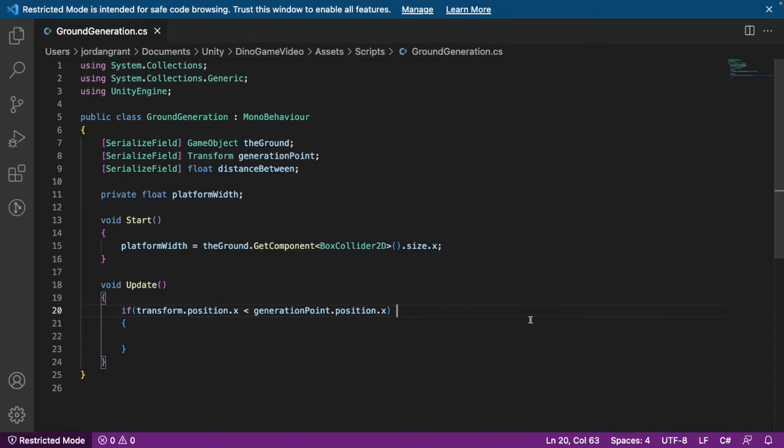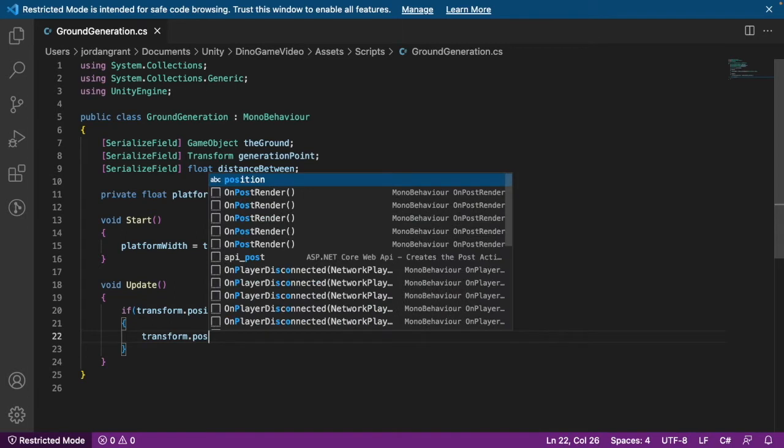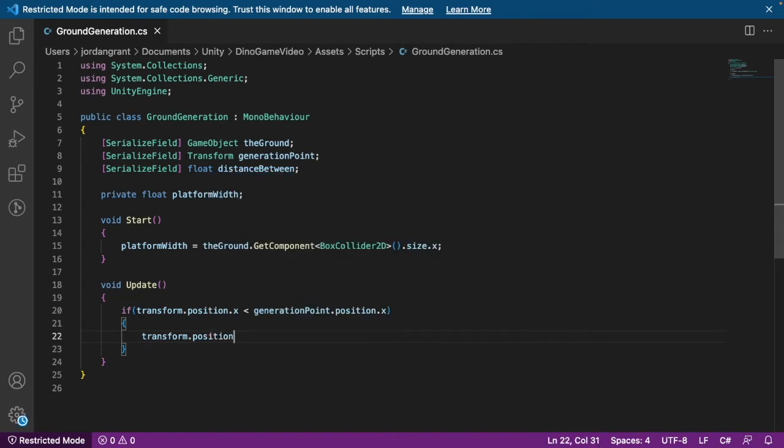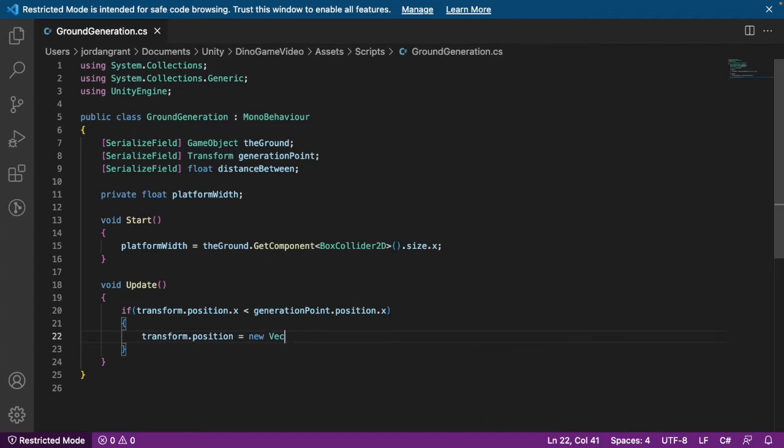So in here we're going to go transform dot position is equal to new vector 3. Vector 3 is 3 different values.